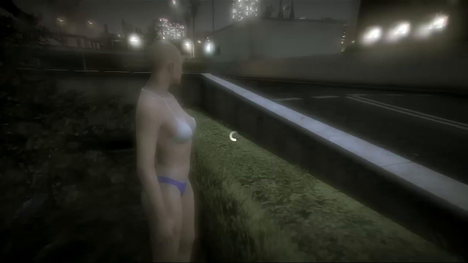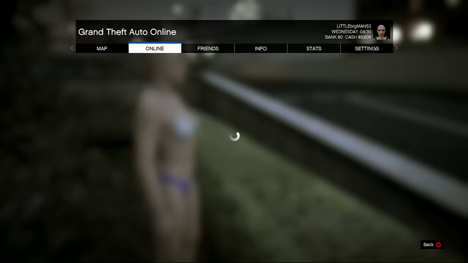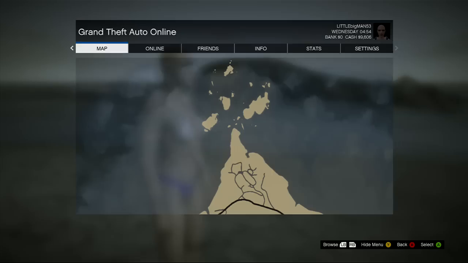So now in order to fast travel to that location, you're just going to press start, go to online, go to playlists, go to my playlist, and you'll see your playlist. Click on that. Do you want to confirm? Go into the start of this playlist, press A for OK, and it'll go ahead and take you into the event. And as soon as you get into the event, you just press B to back out and you will be at the very start of that event and you have fast traveled all the way to the other side of the map.